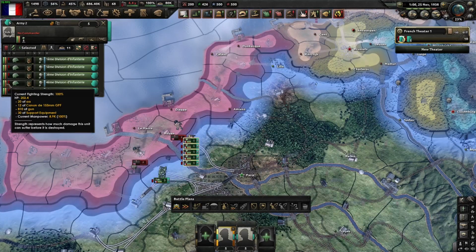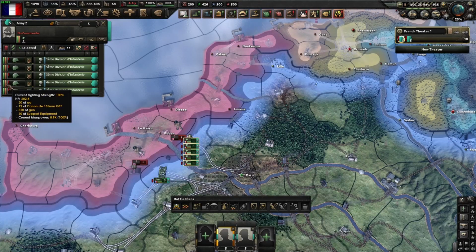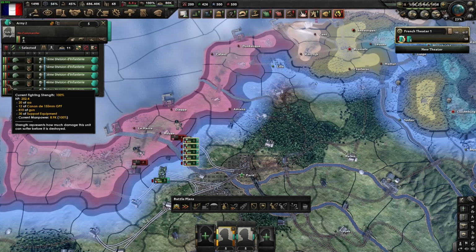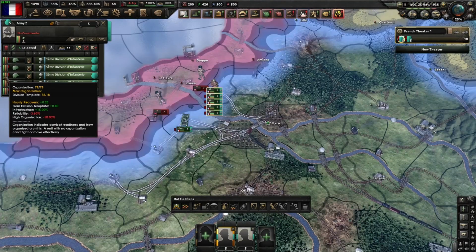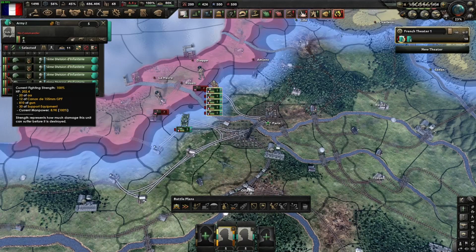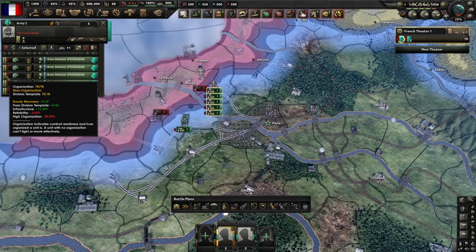Well, this is strength. On this infantry division, we have 100% strength, we have 202 HP. They are closely related, but not quite the same. And then there's also org. Org is also semi-related, but in a different way. HP plays directly into strength. Org is related in that if you take 50 org damage, you're going to take 30 HP damage.